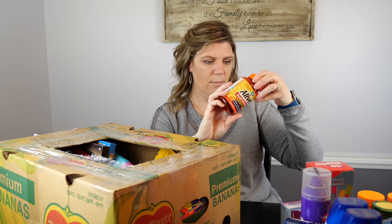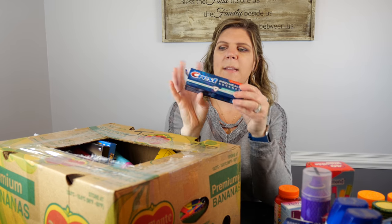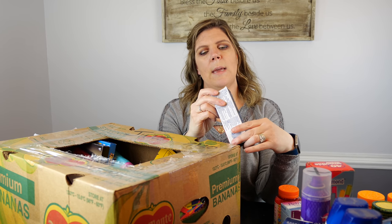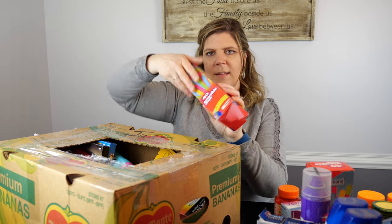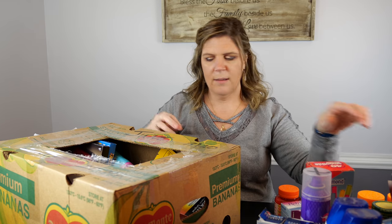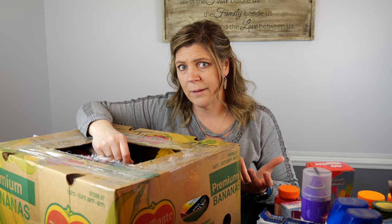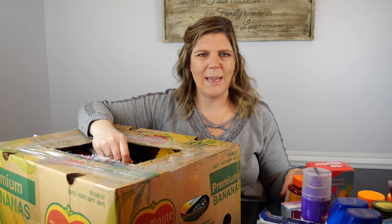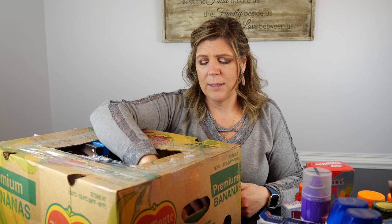The gummies are printed on the bottom and expire May of 2019 — we found some that aren't expired, yay! More Crest toothpaste — two tubes, expired March of 2019. Some more smoothie straws. So far, if all this medicine wasn't expired we'd probably be doing a whole lot better. For $48, kind of disappointed that a lot of the medications are expired, but that's the risk, that's the gamble in all of this.